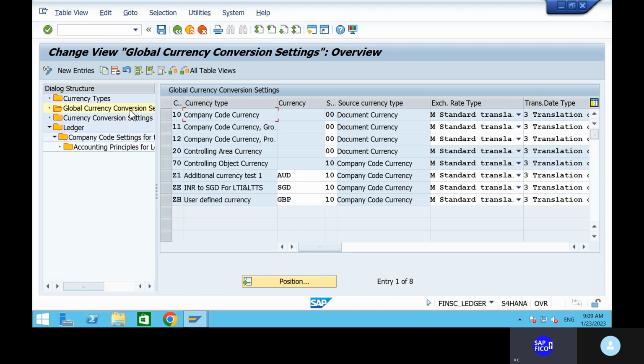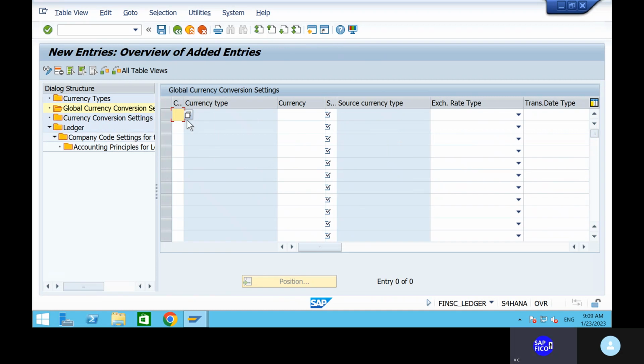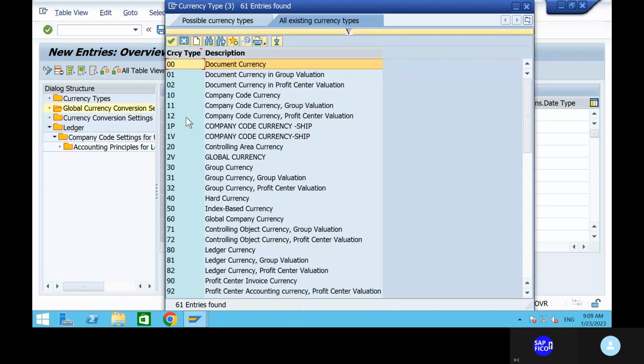Now what we need to do is, can you go to the new entries? See, can you open this currency type? Find our own currency.